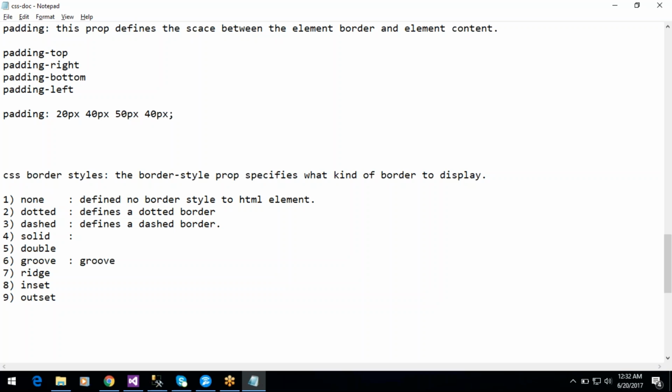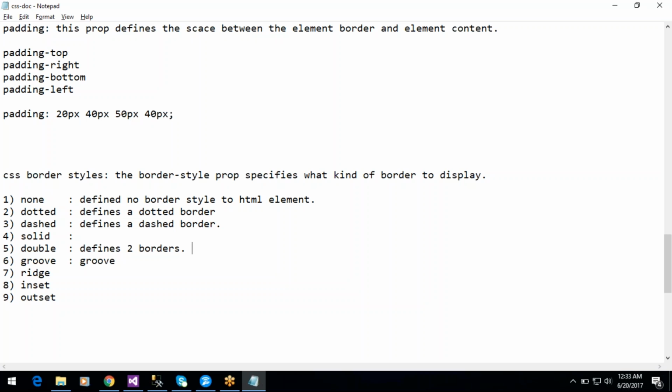So double defines two borders, a double line, and the width of the two borders is the same as the border width value.